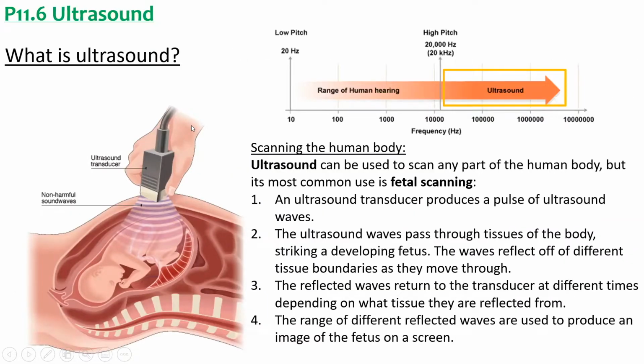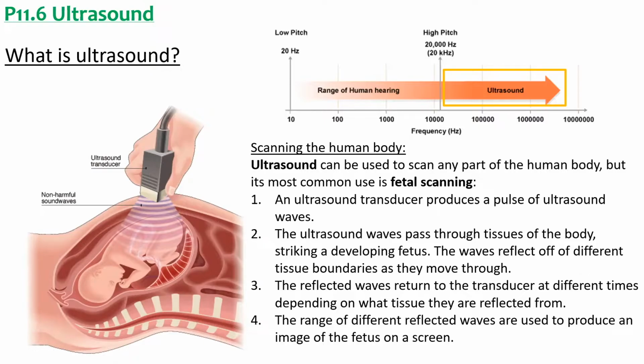So ultrasound, you've probably heard that word before. It's any sound above 20 kilohertz or 20,000 hertz, above the range of human hearing. Often we use ultrasound for scanning the human body, for example fetal scanning, where we see a baby inside. It's a good thing because it's non-harmful, whereas an X-ray, which often shows bones, can actually cause harm, and you don't want to cause any undue harm. I've had an ultrasound scan. It doesn't hurt or anything.